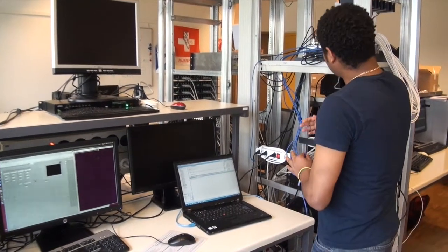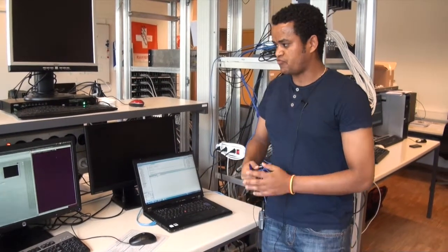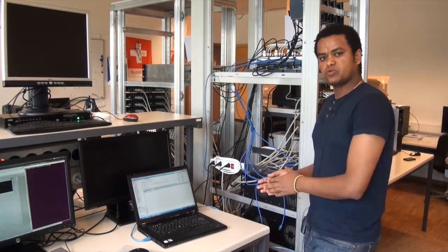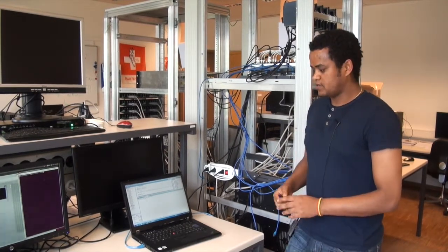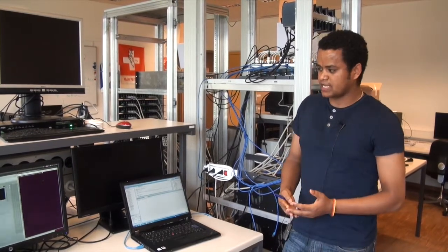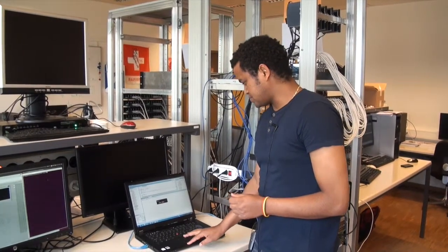So to start with, what we'll do is we will start the application from the 4 PMUs that have a valid certificate. And on the PDC side, we start the application that receives the streams on 4 different ports for the 4 PMUs. And to demonstrate the attack, we will also use the 5th PMU as a rogue device to show that an attacker could use a rogue device to introduce bogus synchrophasor data to spoof a PMU with a valid certificate. And with our security solution, we will see that it actually doesn't succeed to stream synchrophasor data to the PDC.